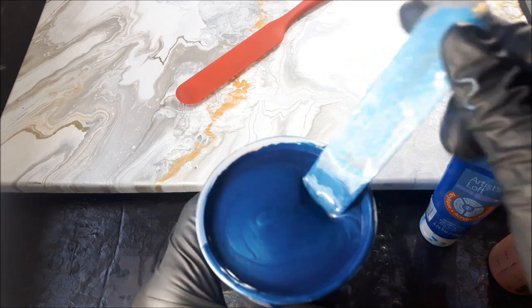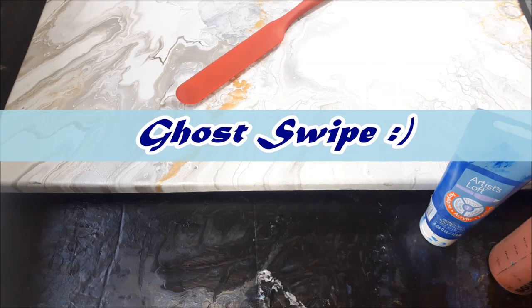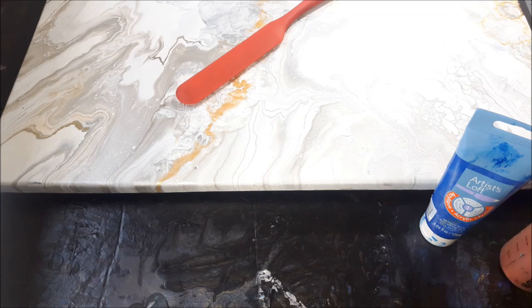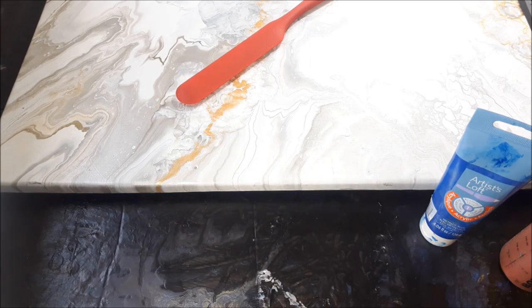I do have a mound - I wanted my base to be a bit thicker. I'm doing a reflection swipe today, and I'm using the copper, which I think will look gorgeous with that blue - probably give me almost like a coral reef look. I'll also be using the gold. I find those colors remind me of the ocean and coral reef with the copper and blue. I have a large 20 by 24 canvas that I'm painting over, so I'm going to quickly speed it up, flood the canvas, and then we're going to get swiping.